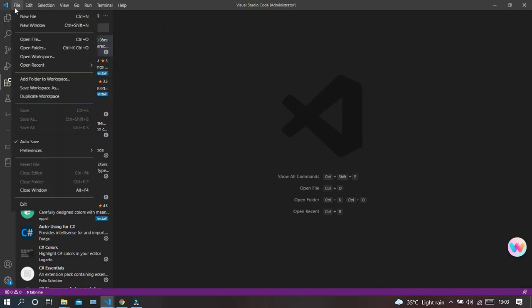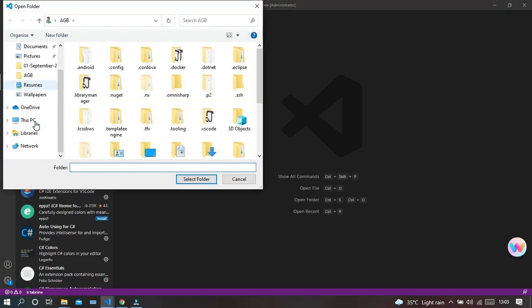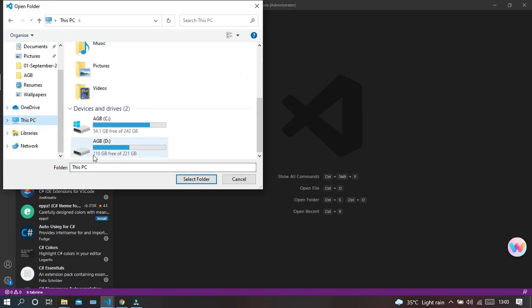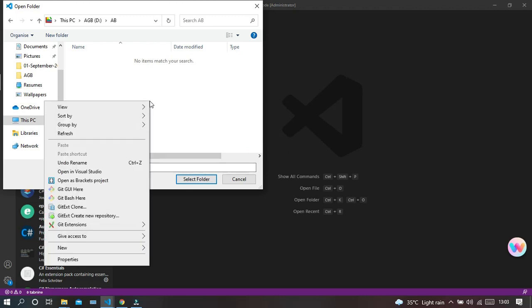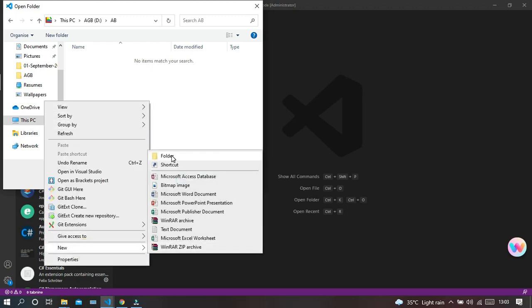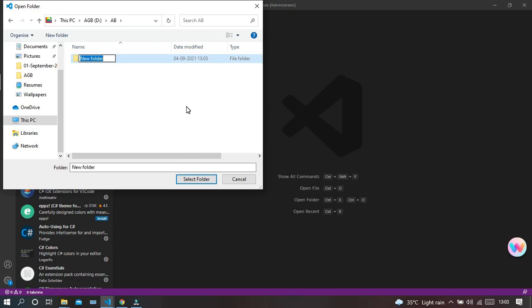So let's close this and let's create the console app. As a first step, we need to create a folder. So I am going to File, Open Folder. Here I am navigating to a folder where I would love to put my console program. Inside the AB folder I am creating a new folder.